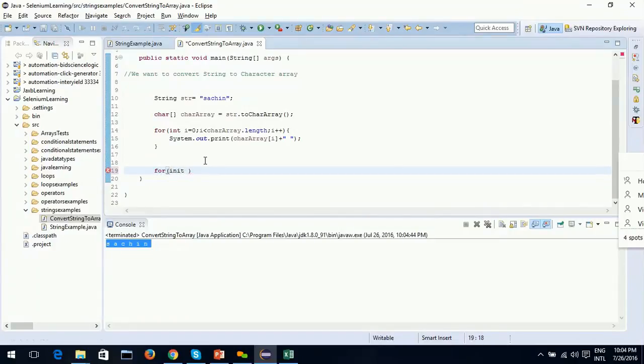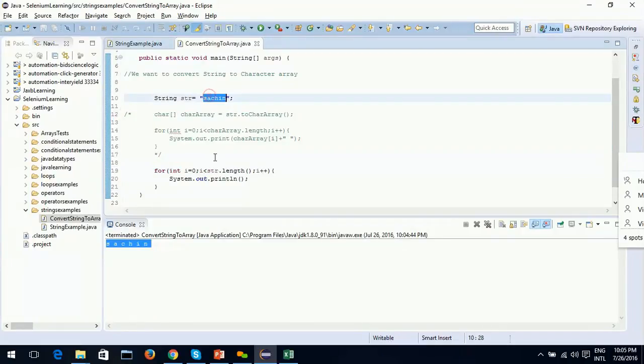I can print the values of a string character by character without converting it to a character array. I'll show how to do that. int i equals 0, i less than string.length. I'll comment this out.